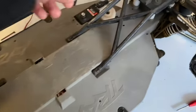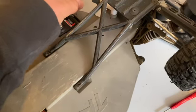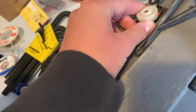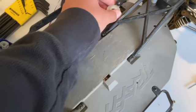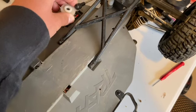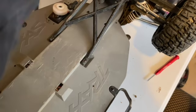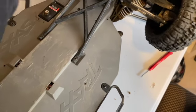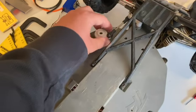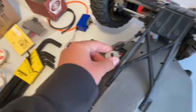Here we go. Now, all I have to do is screw this thing in right here. Let's see. Yeah. Now I just have to screw that in right there and make sure the arm is straight, I think. Because then, yeah, you want to make sure the arm is straight, like so. Like, pull them out, stick it in.